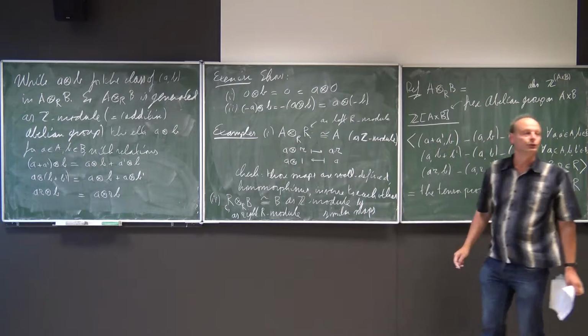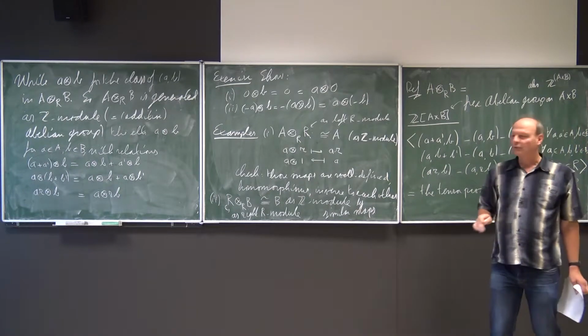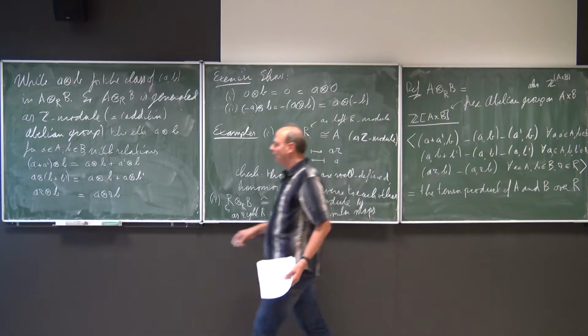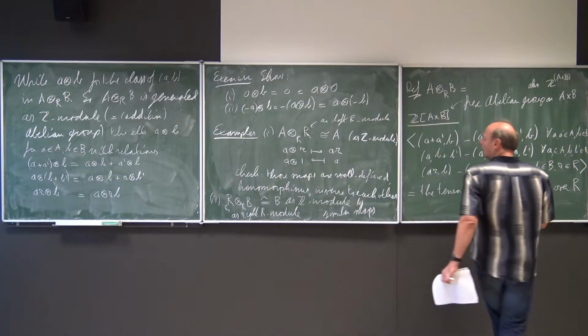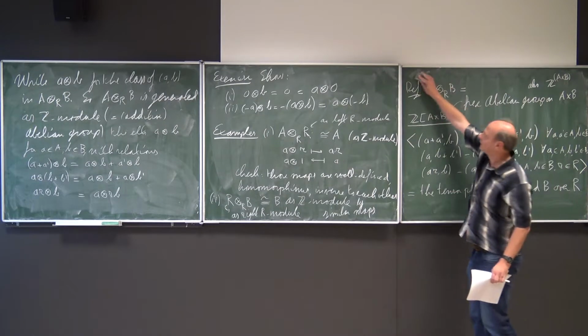It's a good exercise to do this, and it's a little bit annoying to get used to using the tensor relations, etc. Those are cool. Those are three kinds of relations, the tensor relations, and it's very good exercise actually to just do those very simple manipulations that are required here to really let you understand, for example, why exactly one has the left R module and the right R module. So it's very instructive to work out those examples.